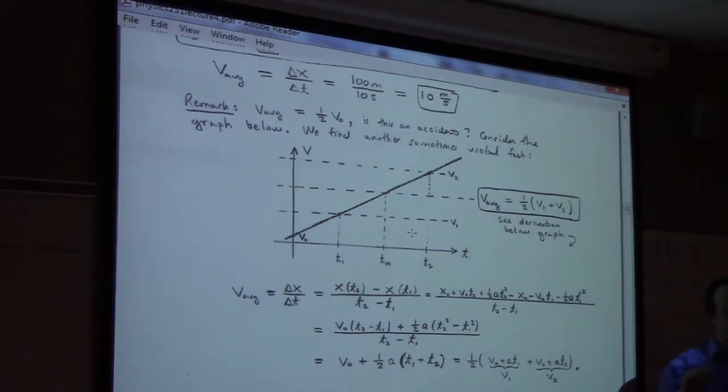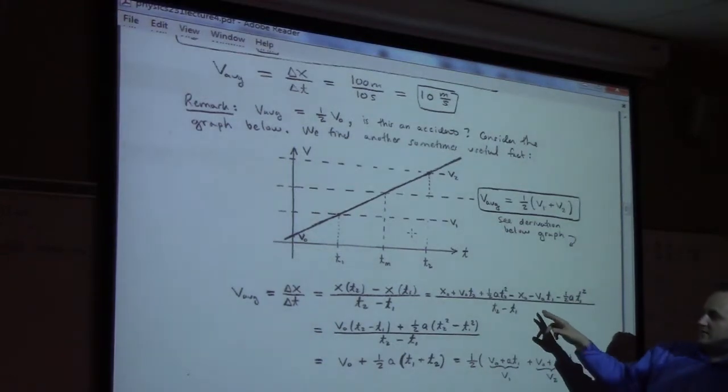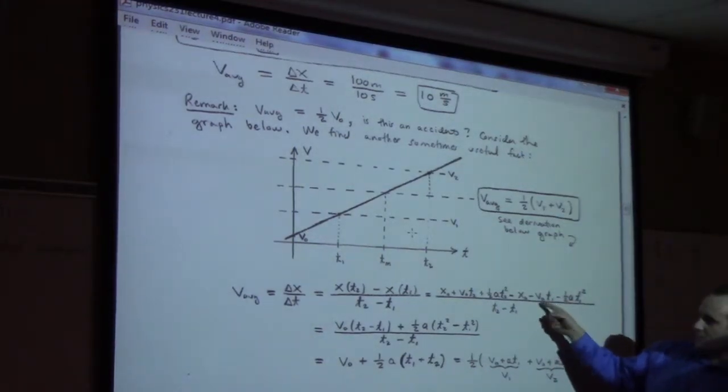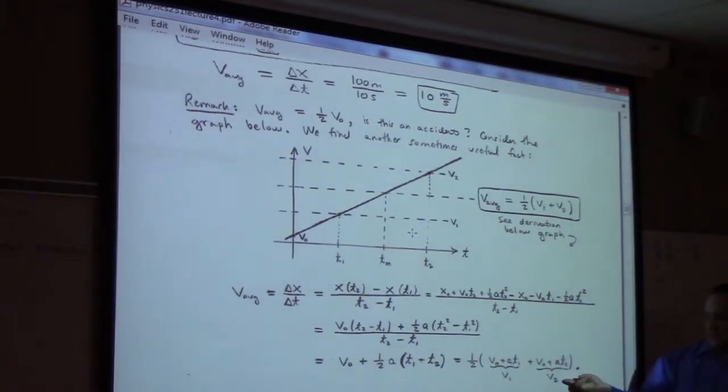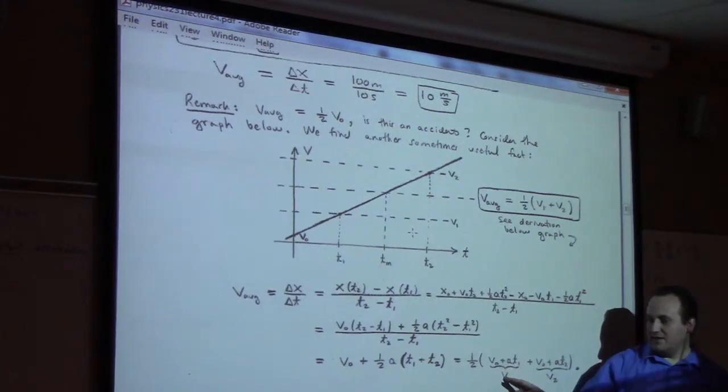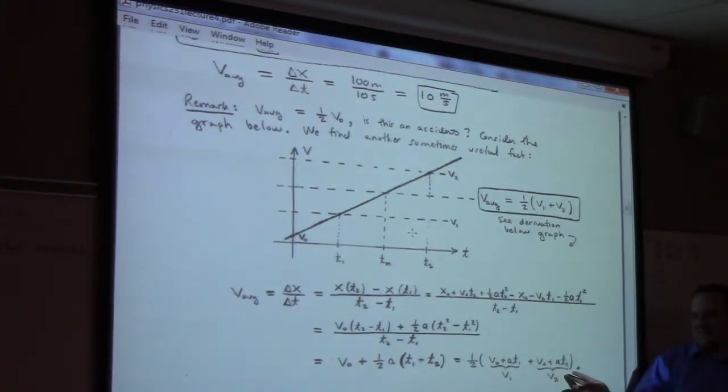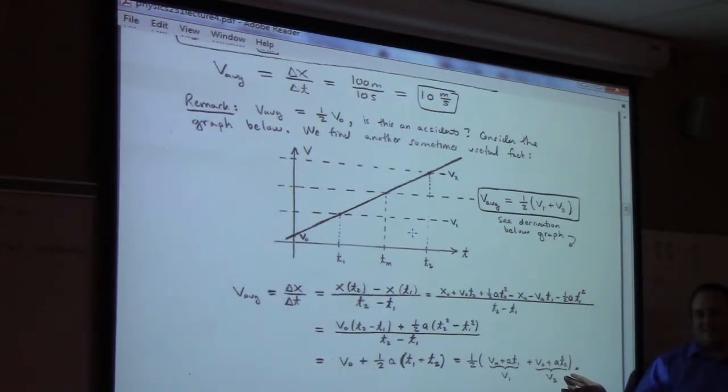There's two different ways you can think about average velocity. You could say change in distance divided by change in time. That's your high school average velocity. Or you can talk about the average of the velocity, as you talk about in calculus, which is the area under the velocity graph divided by the length of the independent variable, which in this case is t2 minus t1, the change in time. For the constant acceleration case, I just work it out and I get 1/2 of the initial velocity plus the final velocity. It's also the average of the velocities in this case.